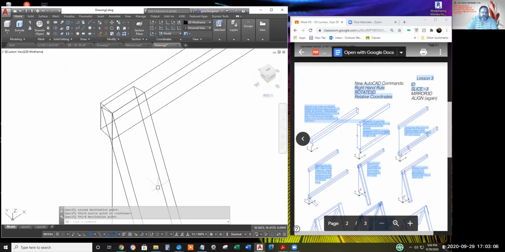All right, what happened? Let me hit enter. For some reason I somehow restarted the align command again. Slice command says select the objects to slice. I just want to slice like Luke Skywalker's lightsaber through this leg. Selected and hit enter. Now check it out. You got all these different options. I'm tempted to say the only one I've ever used is 3 points.